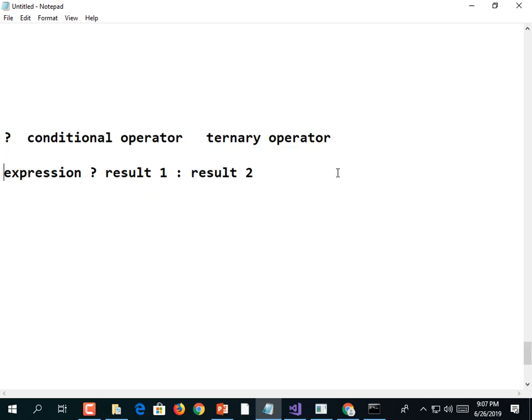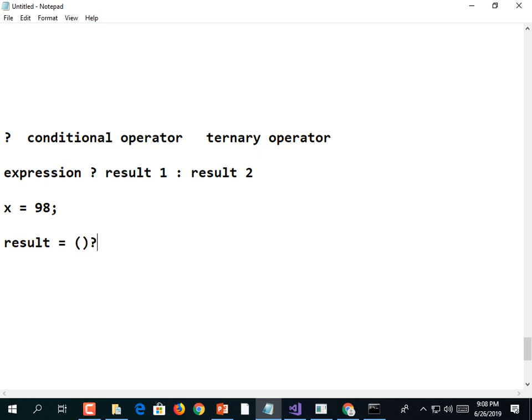So you could do something like this. x is equal to 98. Then you could do something like this. Result equals, and I put parentheses on this part just to make it easy to read. They are not necessary.